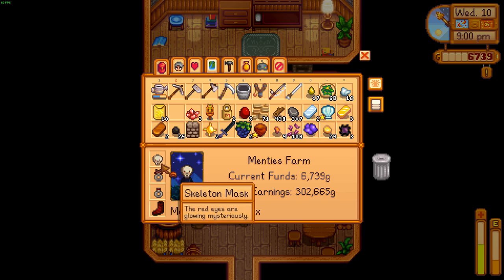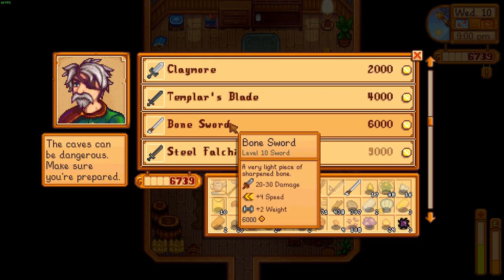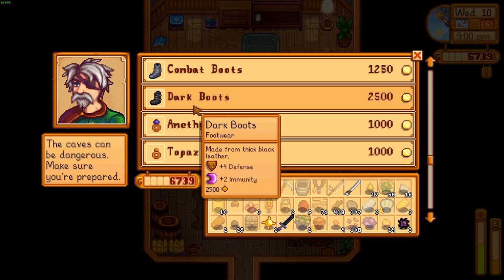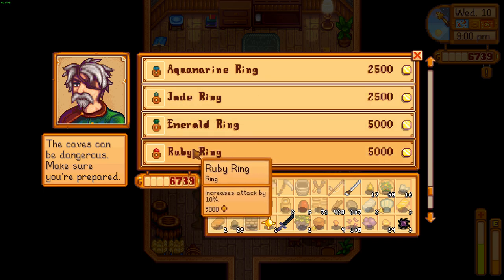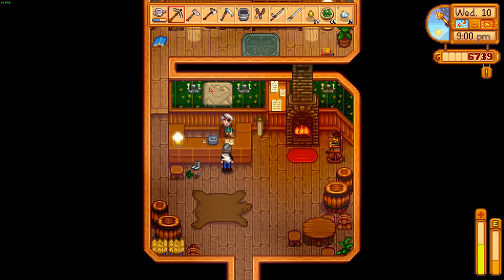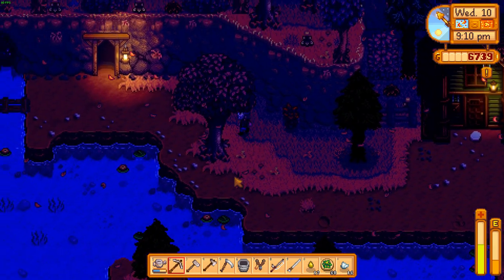Wow. Don't know what it does, but it looks nice. Steel falcons also speed. Dark boots are nice. Weapon precision, attack by 10%. Holy hell, that mask is 20,000. Looks nice, the mask.